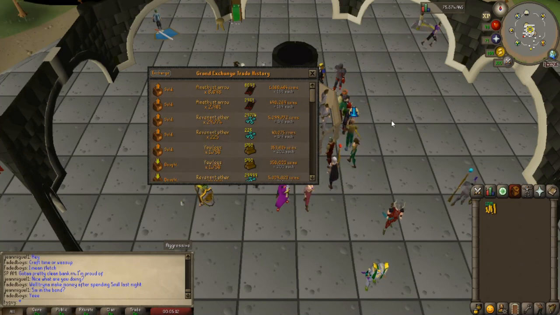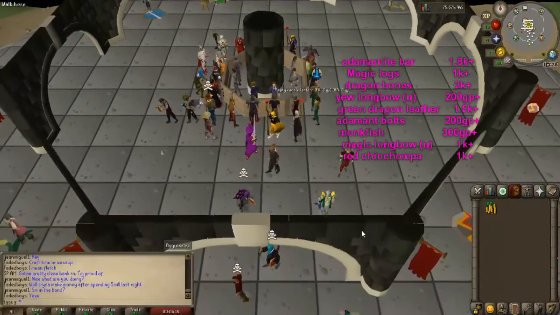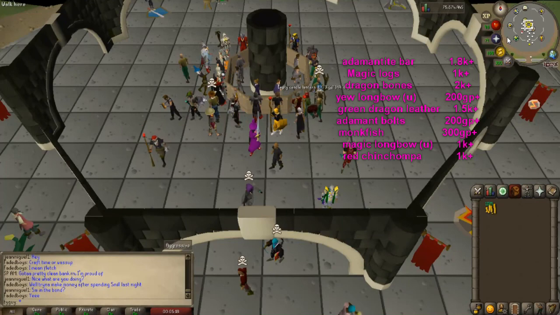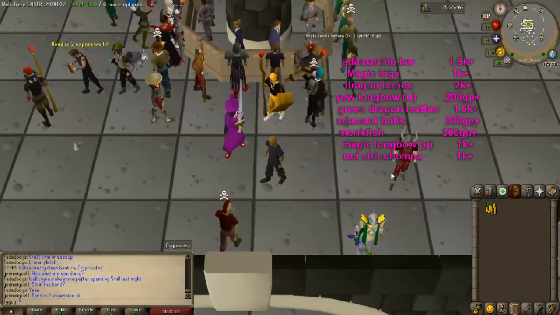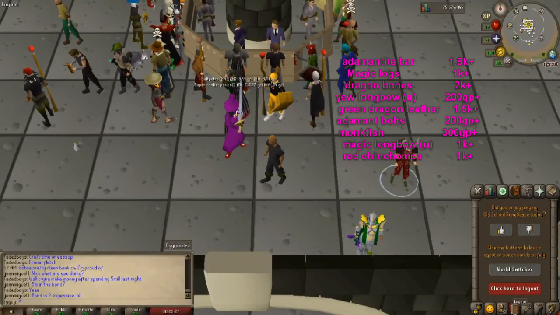So, all right, guys, I am now going to put a bunch of items up in the top right for you guys to see and to flip yourselves. They're the most traded items in RuneScape. You can find them on the Old School RuneScape GE on Google. Thank you for watching.